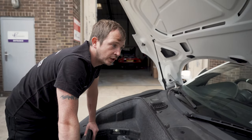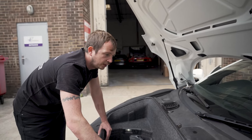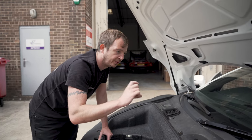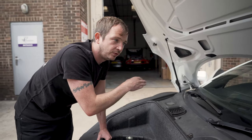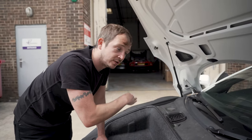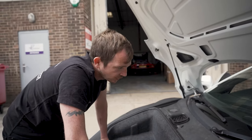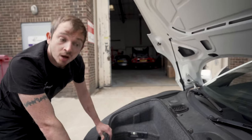We've done loads on the pre-2009 cars, so basically before the Spider was made. It's basically a reinforcement plate they put on a Spider. Pre-Spider build date, the R8s, V8s and V10s don't have it. And we've welded those plates in loads for people, just for their peace of mind. I wouldn't worry about it. It's not a worry. So that's the front trunk.